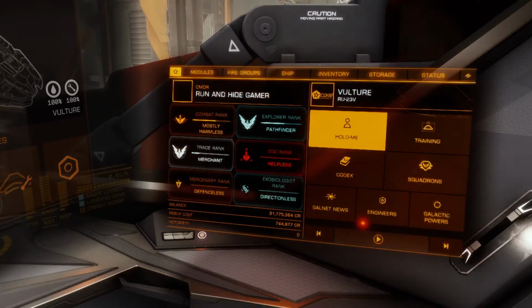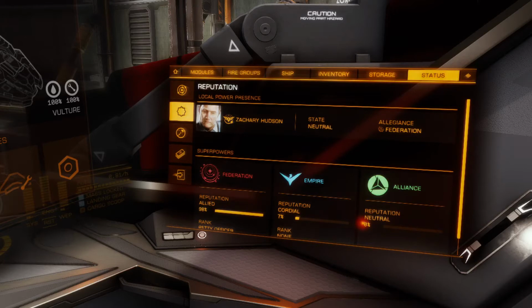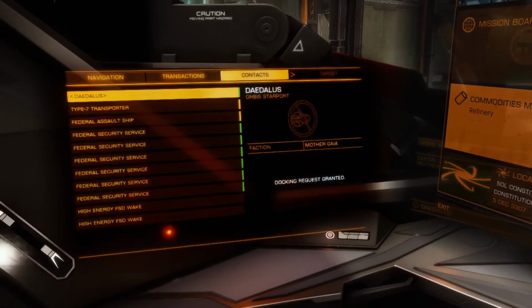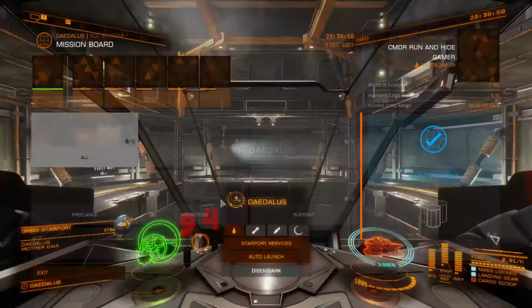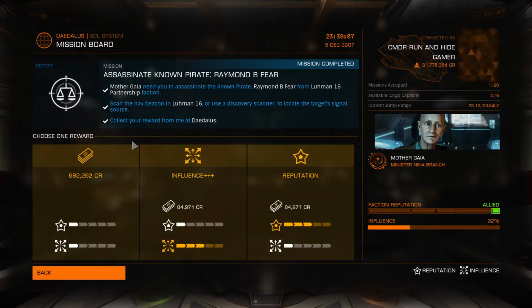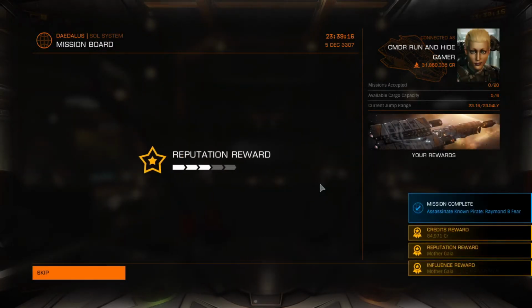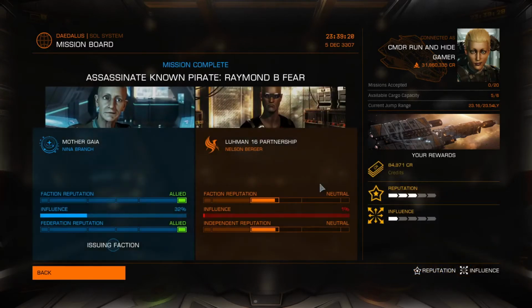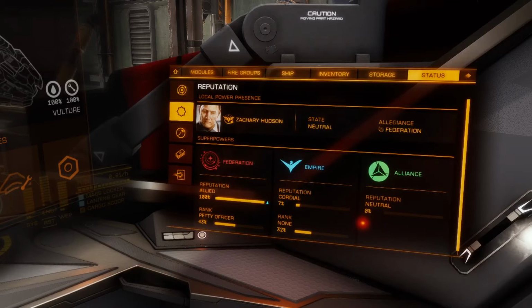I'll just check my rankings. At the moment I'm on 98% with the reputation of the Federation. Let's get some mission board. And in the results of this mission. Okay, that's one we want. This is where we need to select reputation. Still allied. And I'm just sitting on 99. Okay, I'm at 100.